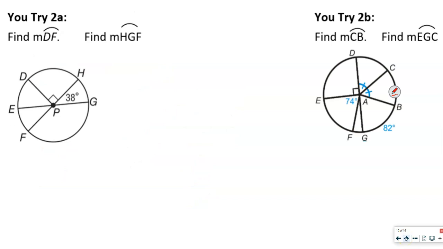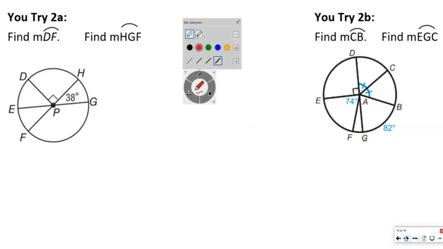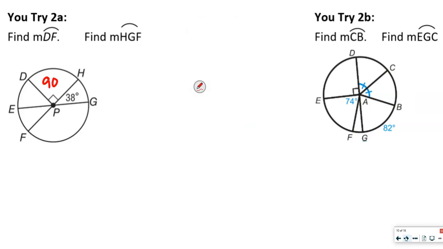All right, so on the next one, go ahead and do these two again. Pause the video, come back to me when you're done. So this one again this is 90. Hopefully you can see that right angle, right? Notice again, we got some vertical angles here. So this is also 38 over here. And we've got half our circle again up here, right? So we could add 90 to 38, subtract that from 180. 90 plus 38 is 128, right? 180 minus 128 is equal to 52. So this one right here is 52.